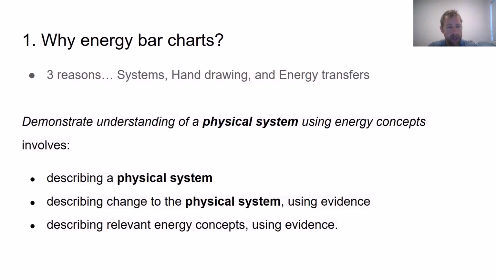The actual standard mentions physical systems a lot, and because of that, it makes sense that we are teaching our kids to explicitly choose a system and get used to doing that. With energy, it changes everything depending on what system you're choosing. And choosing the system is inherent in doing these energy bar charts. You saw the circle in the middle is where you write down your system. We'll go through many examples of that pretty soon.